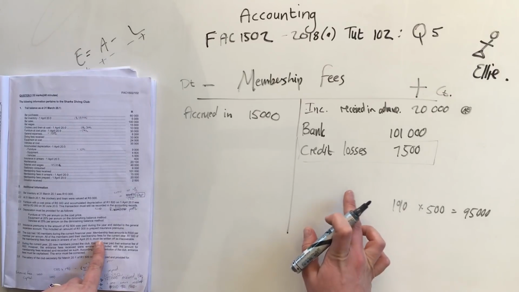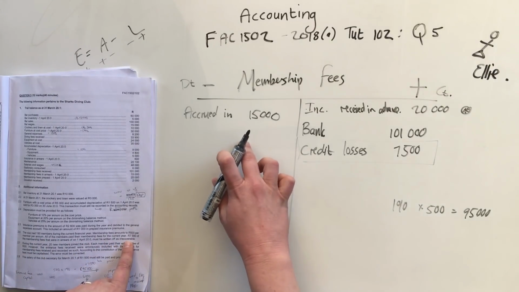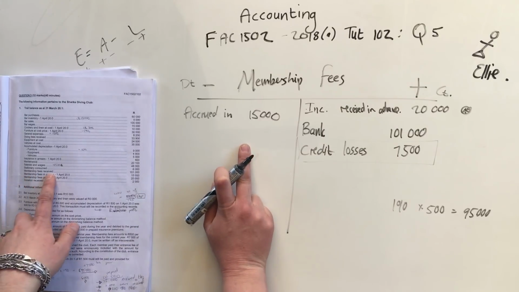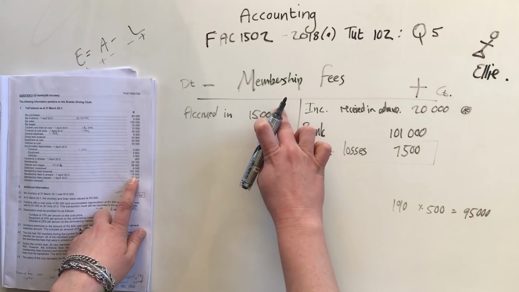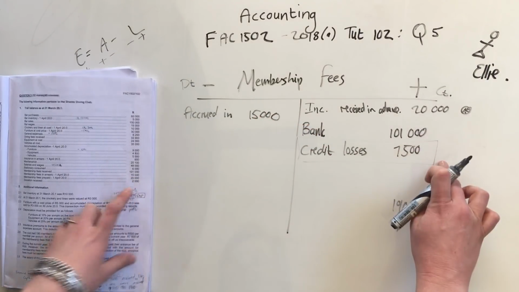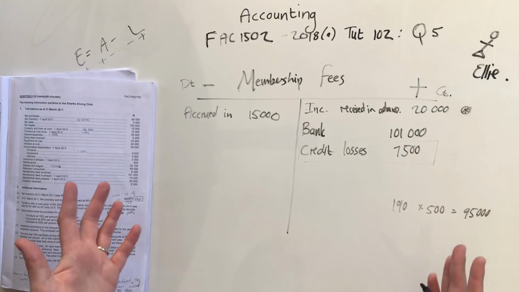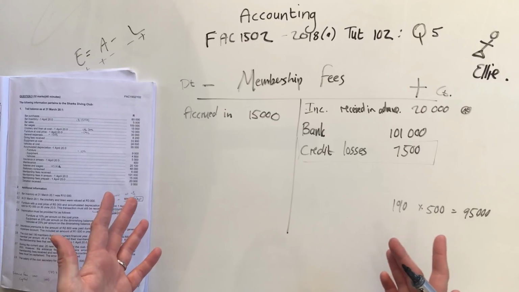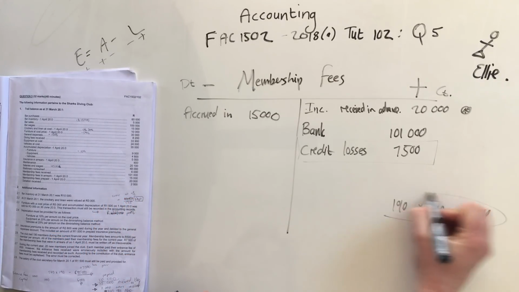Membership fees get more on this side and less on this side. But here, the credit loss comes on this side. Then we almost have everything. Membership fees received, 101. Membership fees in arrears was the 15. The prepaid goes this side, 20. The credit losses come this side. So I think that's what we can have. This is all the information that's obvious. Then the not so obvious one is this.